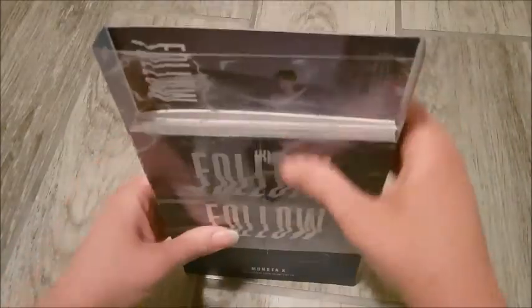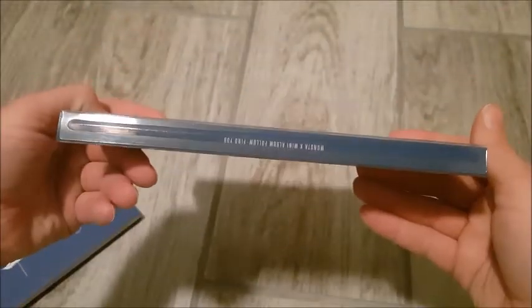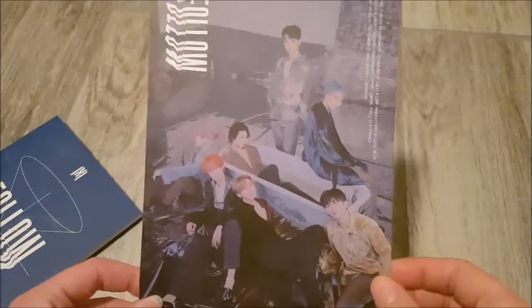But yeah, the postcard doesn't like to come out with the rest of it. Oh, I should show you the sides and stuff, I guess. I'll show you all the sides together at the end as well. Sorry, young one in the bathtub. Takes me back, man. Takes me back to all in. Alright, let's see.